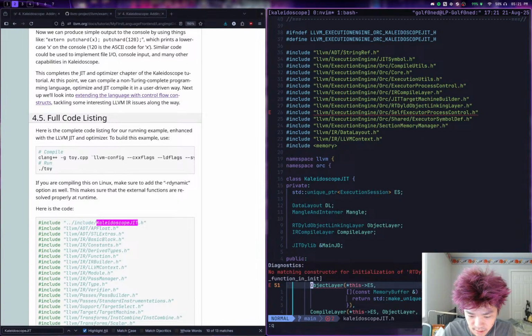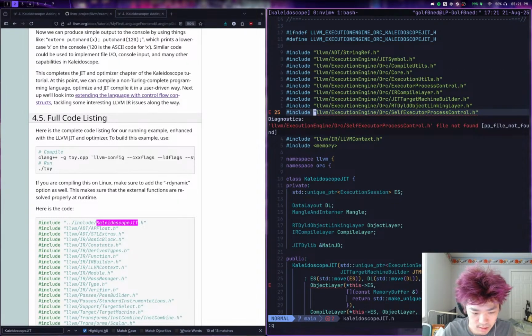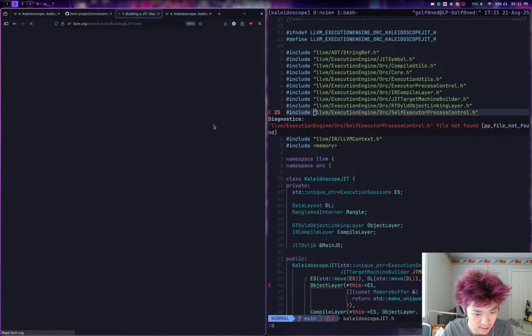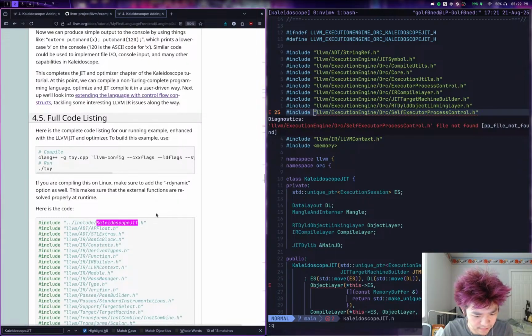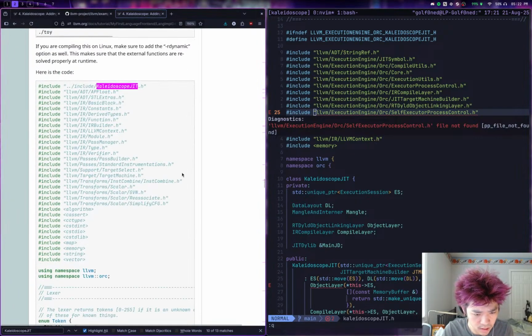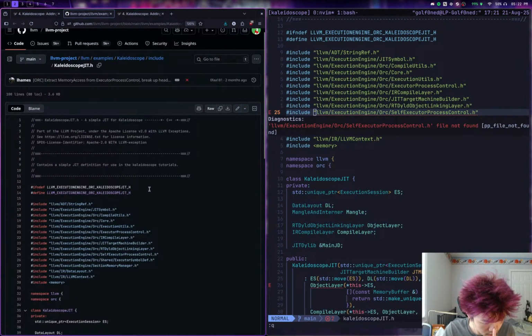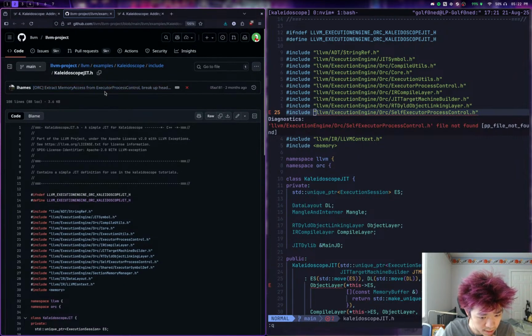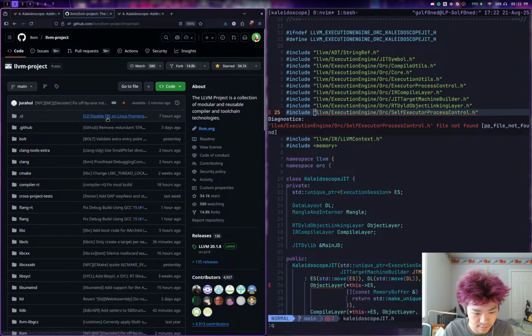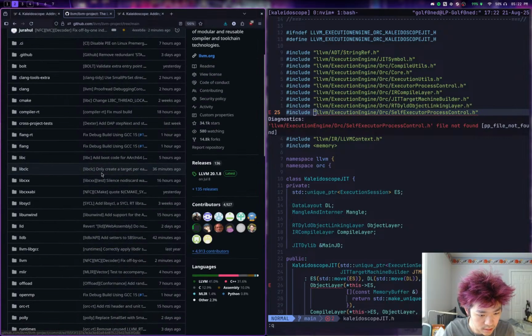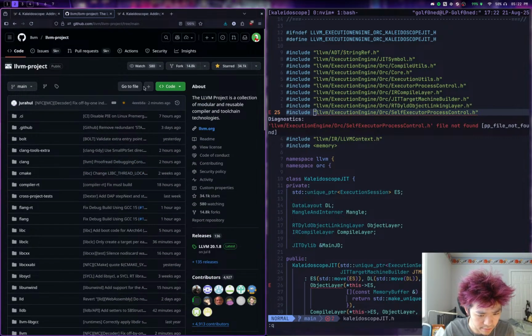Wait, what? That's not ideal. Where does this come from? This is main. Okay, well, I might have to steal a specific version of this. Can I just steal the LLVM 21 one?